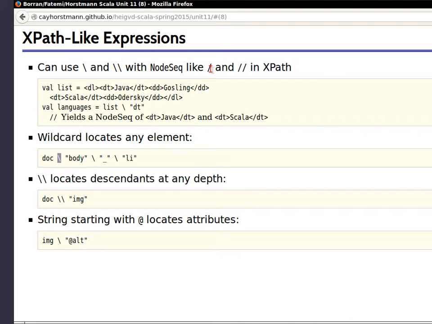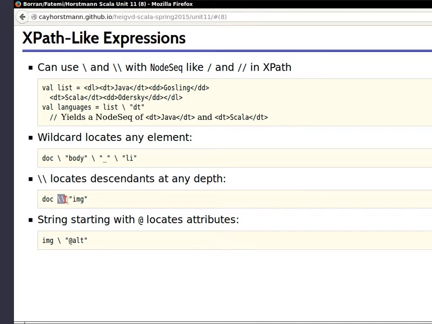Because NodeSeq is a subtype of Seq, you could just do find with and find something that has the text body and return the element? You could certainly call those elements as those methods, and you can do that, but it's simpler to use these matching operators. For example, if you want to find something that's an arbitrary descendant, then you use the double slash. So the way they did it, they just added methods called backslash into NodeSeq that do the find thing as normal. Yes, exactly. So when you look at the source code, you'll find there's a method called backslash backslash. Is that a valid method name that I could use? Yeah, you can call a method anything you want.